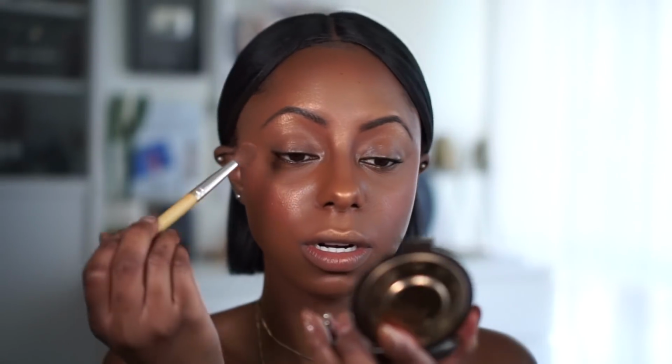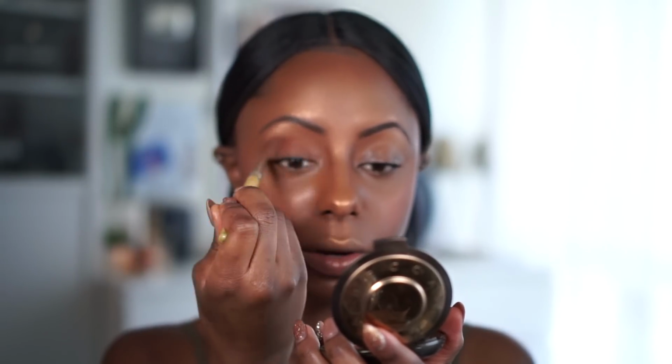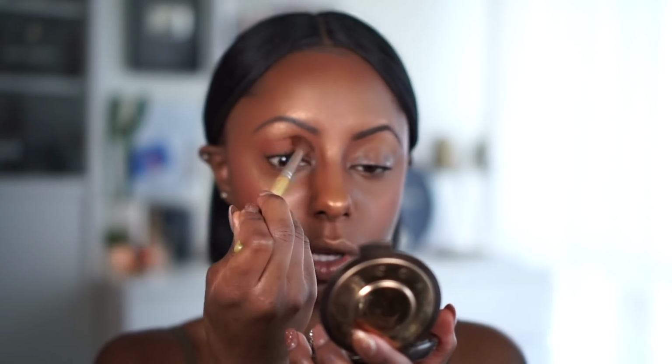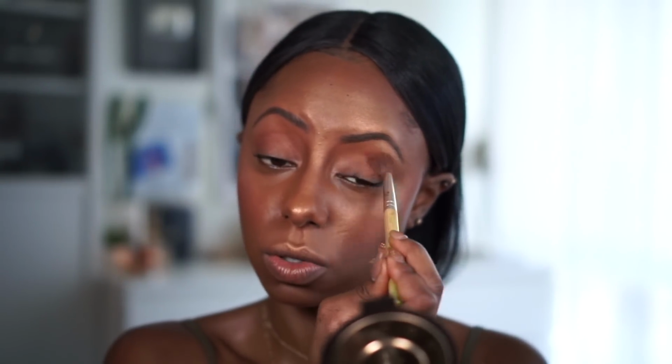That's all. Now it's time to move on to the eyes, and I'm super simple when it comes to my summer eye makeup look. Really, in general, I'm just not that girl to go ham on the eye look, but I'm gonna go in with my bronzer. This one is by Becca. It's their Maui Nights bronzer, and I take this and just add this to my crease. And I like using a bronzer because it kind of warms up your eye. It defines it more. It adds color so your eyes don't look so dull and tired.